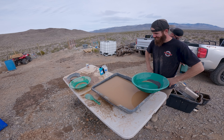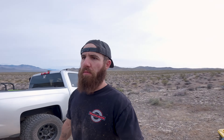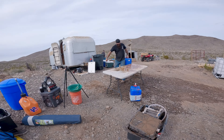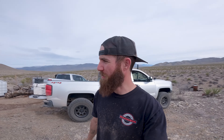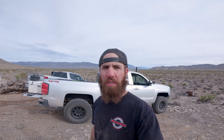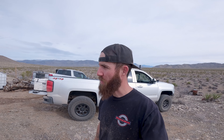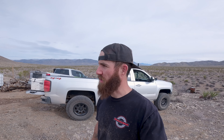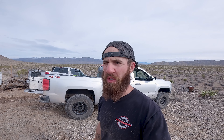A tenth of a gram. A tenth of a gram? That's what came out of there? About a half a yard. Holy crap. Pretty bad. It's not the best, but there's a tenth of a gram in that little vial. There's more gold out there to find. We got one tiny piece out of that. And how many did you say you found? That doesn't make any sense. That's weird.